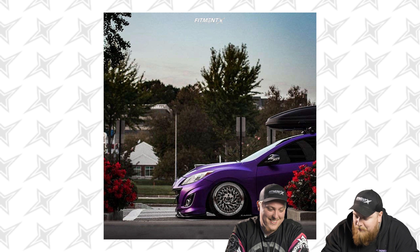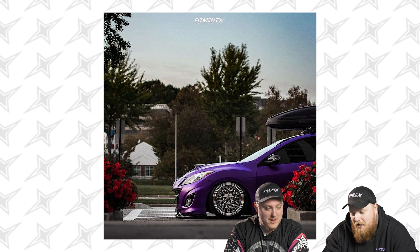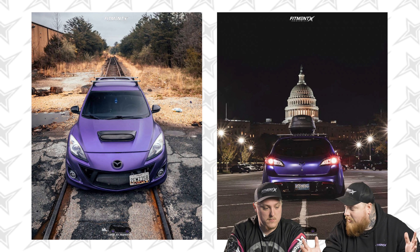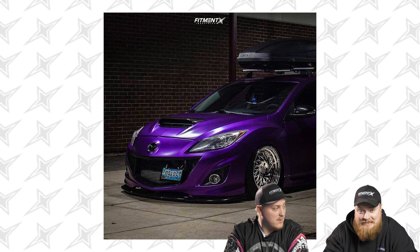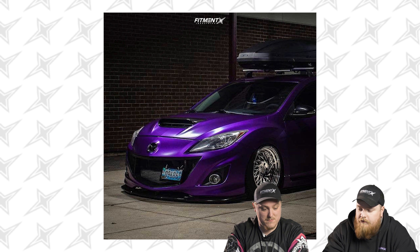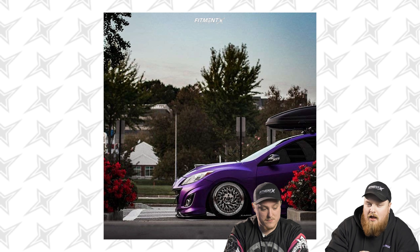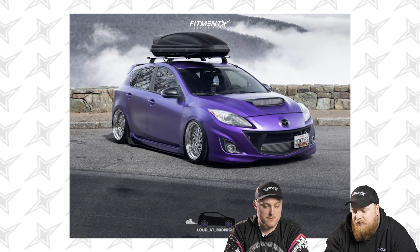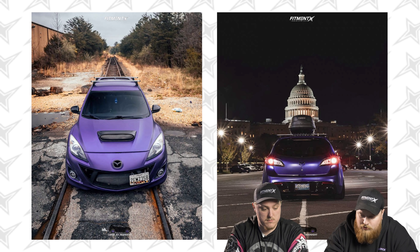I like these. I am a front wheel drive hatchback kind of dude. Big question: rooftop carriers — done with it, been done with it for a long time. Certain vehicles get passes, but I think the only way you pull it off is if it's color matched and it's a big-bodied car. I don't think it gives it any bonus points in this specific case. The matte purple is all right, it's different. I think I'd like to see more of a gloss personally, but the nighttime photos look pretty cool.